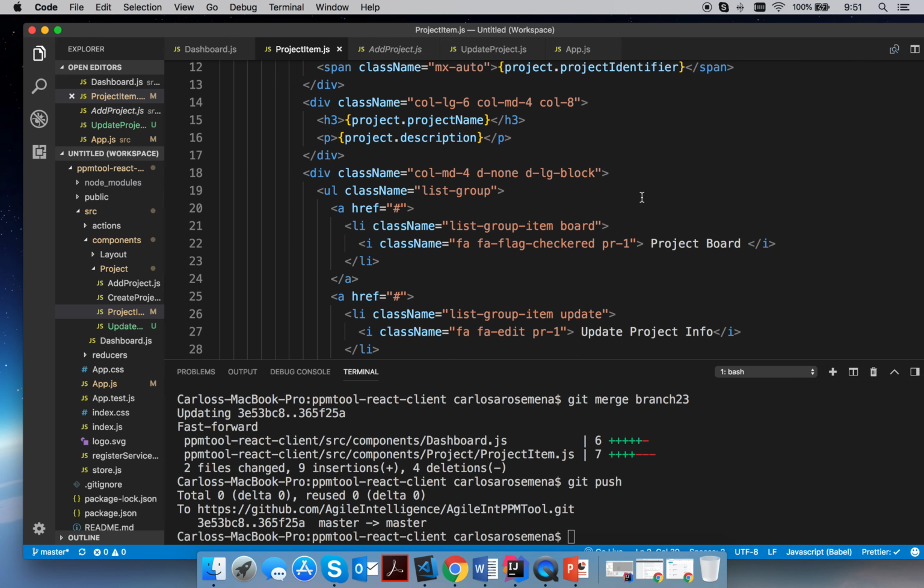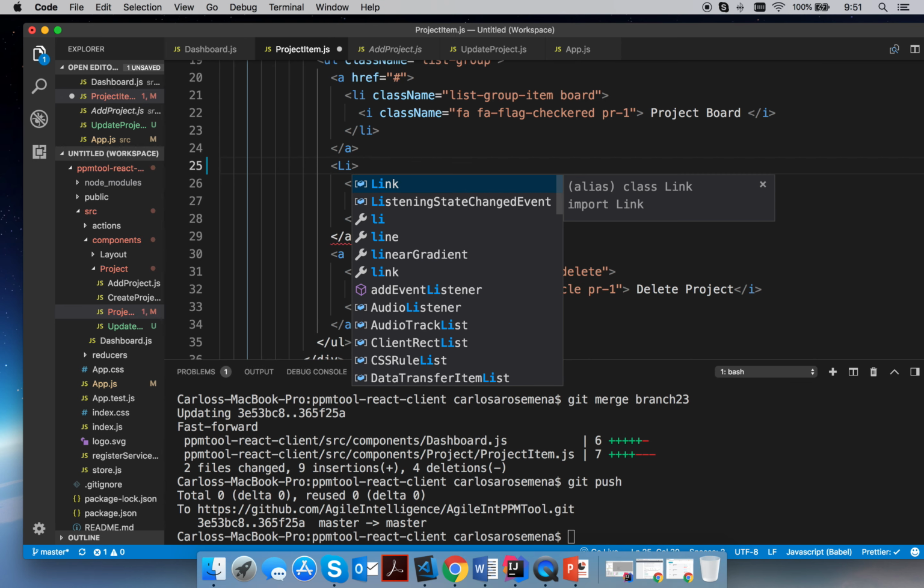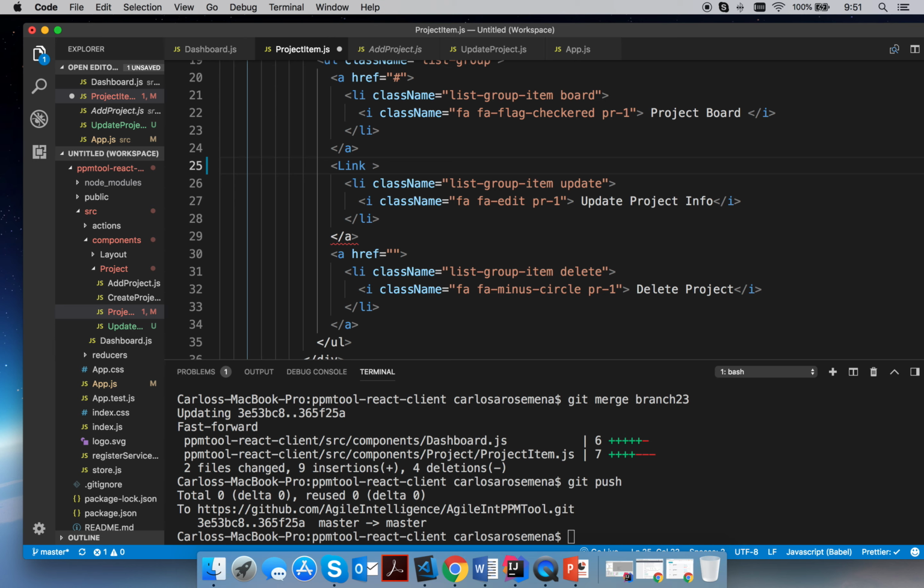Okay. Now that we have this imported here, then we want to go to the main LI here, which is the one that says update project info, and then we want to get rid of this A tag here, and we're gonna get rid of all of them eventually, but let's just do it one by one as we start working on this. So remember, the link is, let's say, our A tag in the React world. Now, I think that you can still use A tags, but we're better off using this here, right? So now, remember that what's going to happen is that the user is going to click on Update Project Info, and then that's going to take us to our form. But remember, we need to pass a parameter.